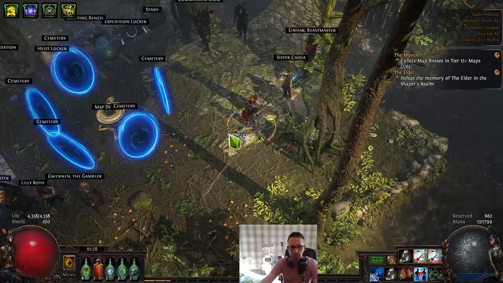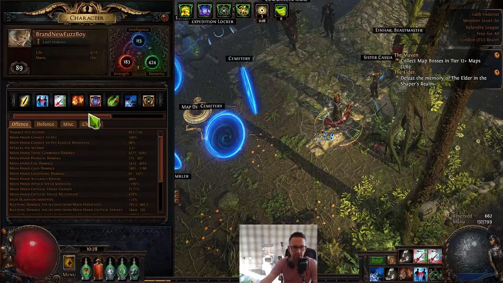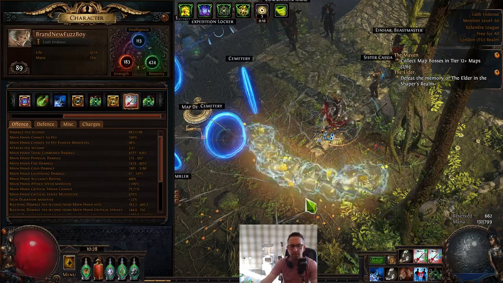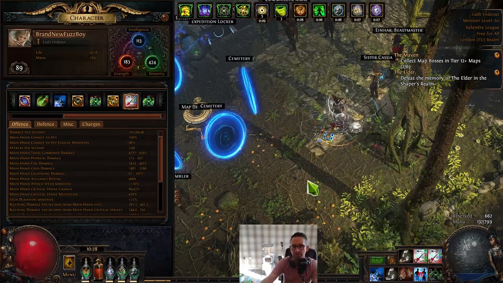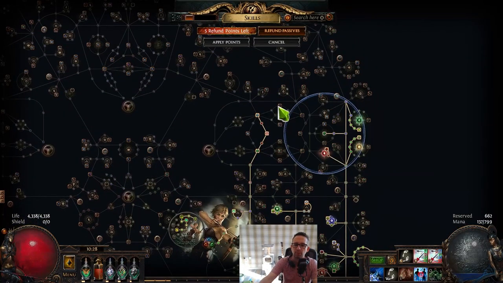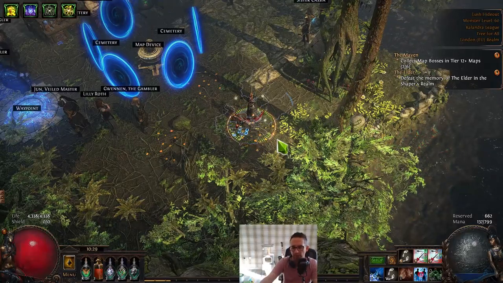So at the moment, if I get my inspiration going, I have a crit chance of 75%. I then pop my flask. I've got 90% crit chance, which is absolutely fine. I still have these two to take as well. I'm basically going to have very close to 100% crit chance once I get my next 2 points.